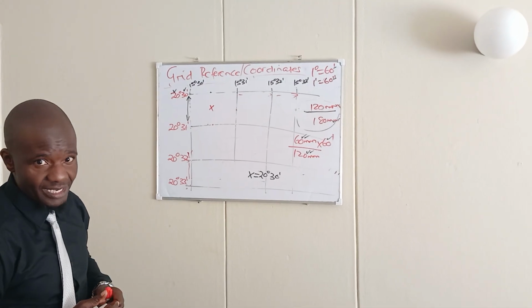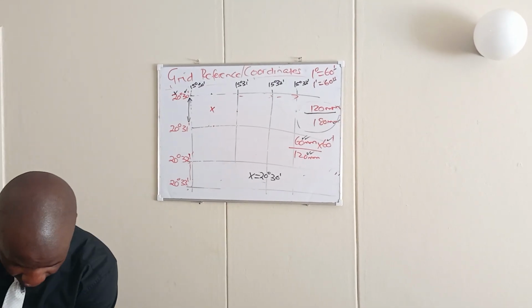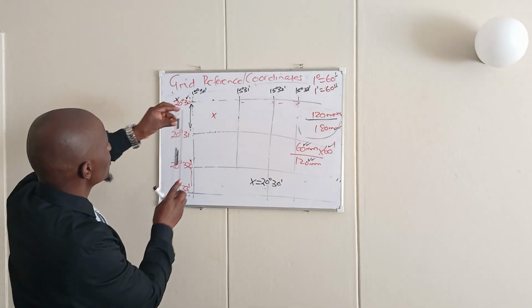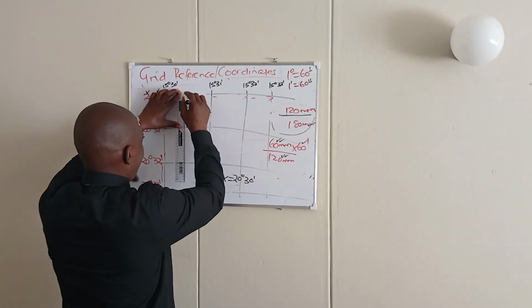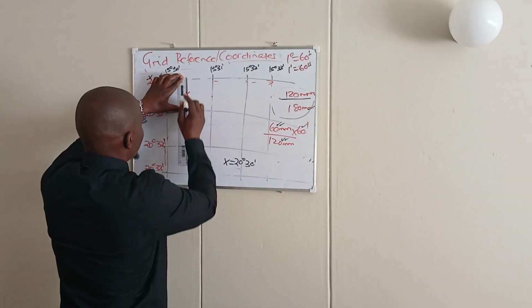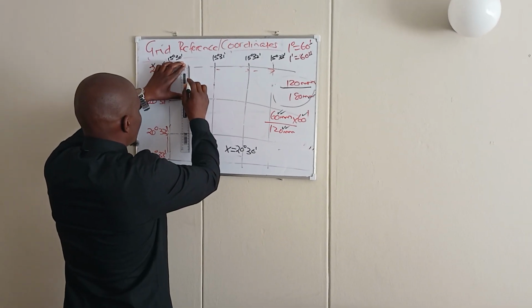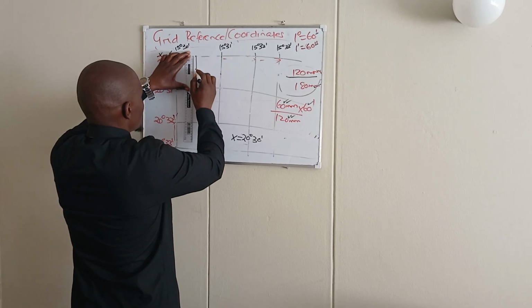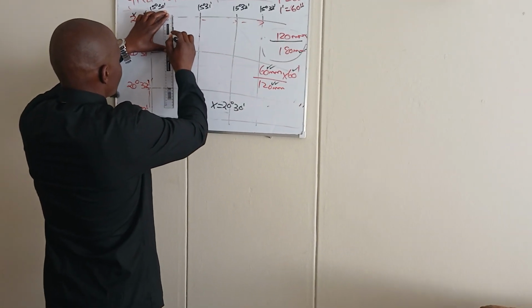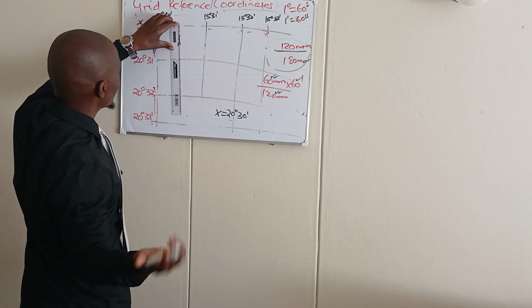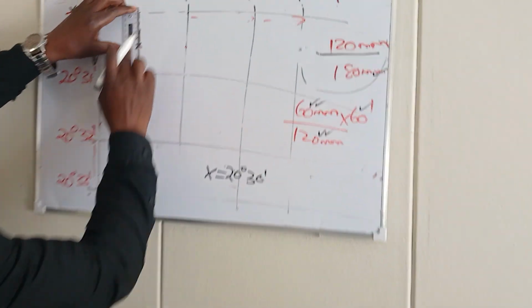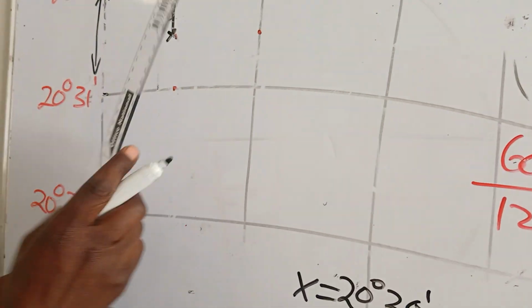The only thing that I have to calculate is my seconds. How do I calculate my seconds? So I will do the same thing that I have illustrated before. I will measure from here up to there. What did I get? Remember from my previous example, let me just shift it a bit. From my previous example, I got 60. You can see from here up to there, I've got something like, let me use the millimeters.